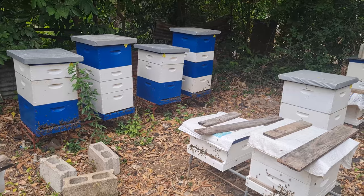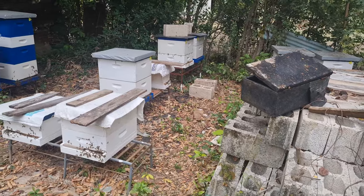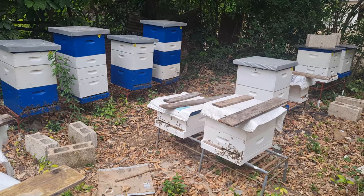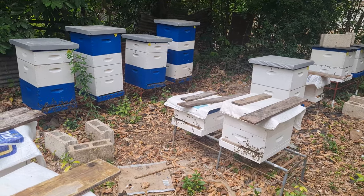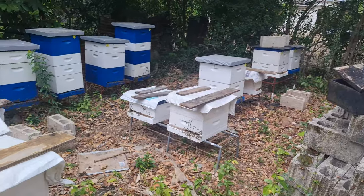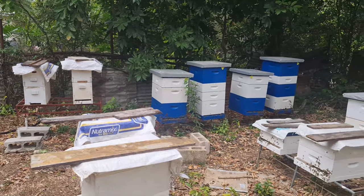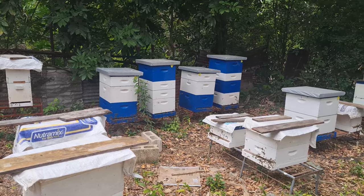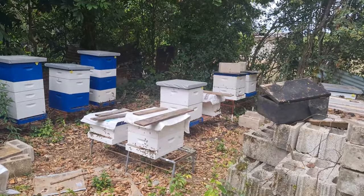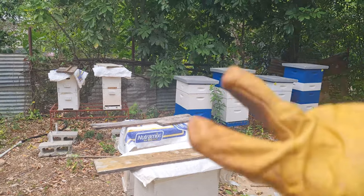That's one of the key things, guys — timing is key. If you can't get things done on time, pretty much you lose all the effort of the bees in terms of bringing in surplus. You have to analyze and know when the right time is to do things. Ideally you want to get stuff ready at least two weeks in advance of any nectar flow coming in so you can capitalize on it. So that's pretty much a little tour for you guys. Thanks for tuning in — your time is greatly appreciated. Give the video a like, share with your friends, and hit that subscription and notification bell so you can see when new videos come out. Peace out.